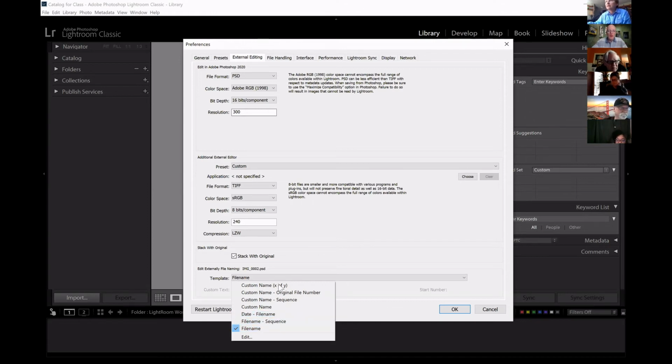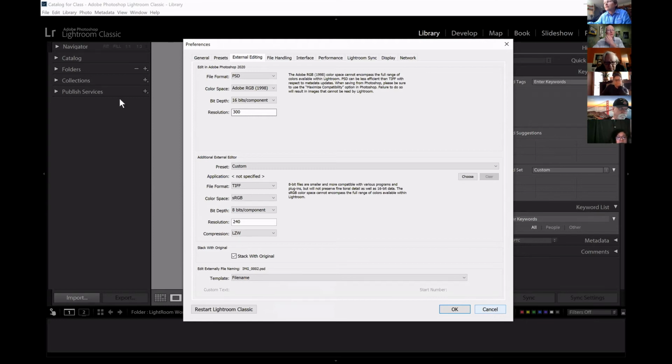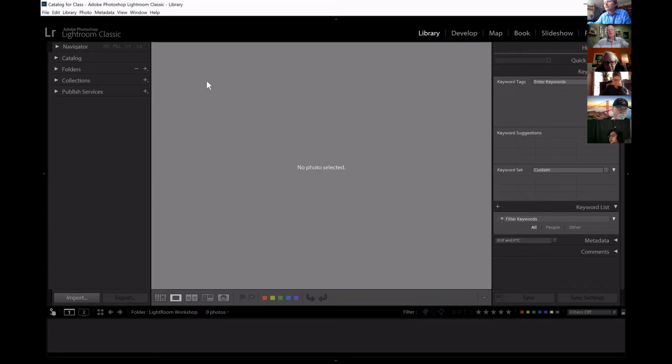Okay. All right, but at any rate, if you want to control the default system that Lightroom uses to name new files, this is where you come to change it. A lot of people leave it on the default that comes from the factory. We just came in and changed it to file name. Okay. All righty. Questions on that? Okay, so go ahead and close out that dialog box and we should be back in the main screen.